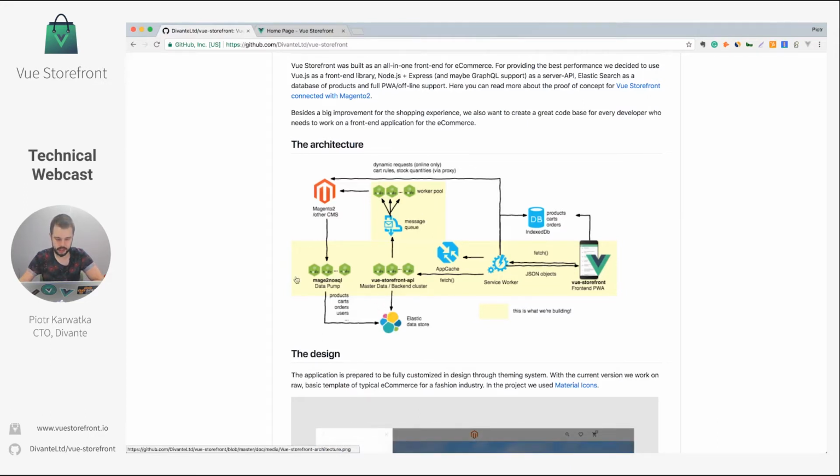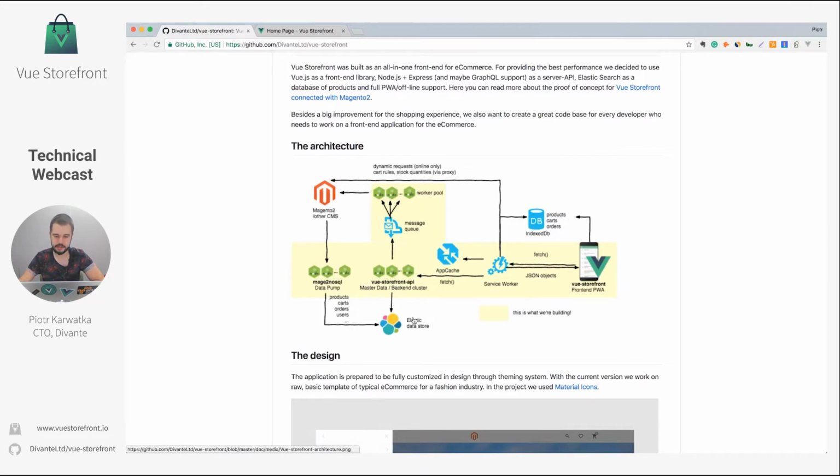So we have this third layer here called Magento Vue Storefront or Magento NoSQL. It's a separate project on the GitHub, and the role of this application is to pump the data from the original CMS to this abstraction data store in Elastic Data Storage. We have a few dozen types of requests that cannot be processed using any middleware or any additional store, so they have to be executed in the e-commerce.